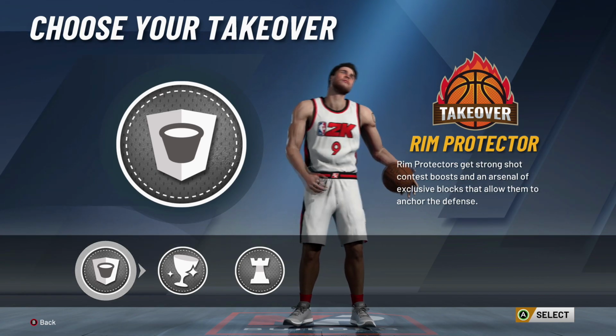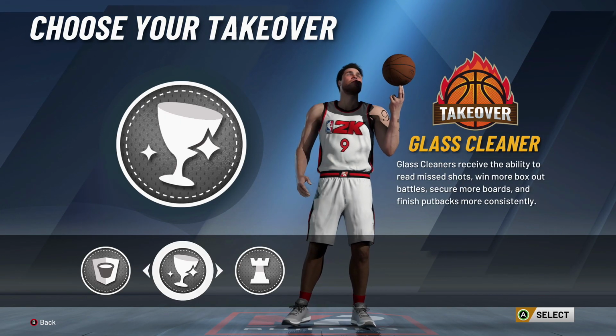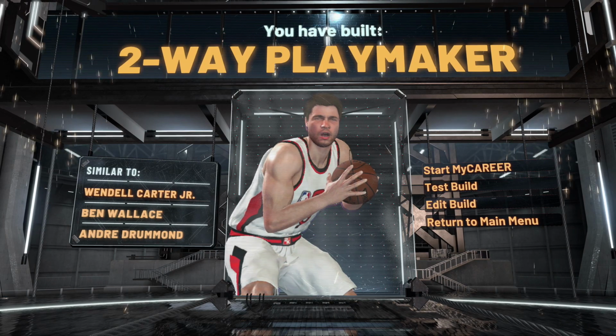Power forward, at the end of the day, it's probably not the most important position. If you can help out everyone else get their offense boosts and get their defense boosts, it's best for the team. And then for your takeover, you're going rim protector with this one. So that's the power forward build. And now we got our center build.